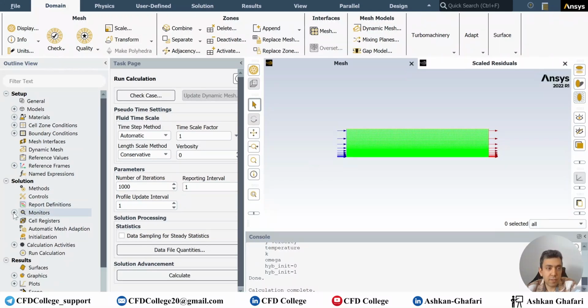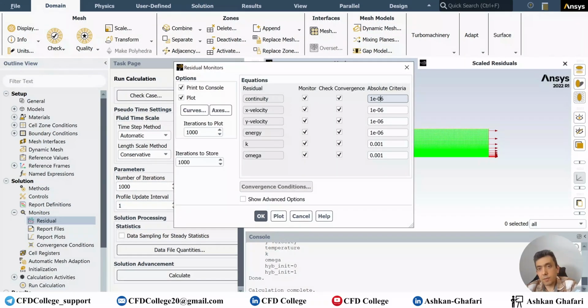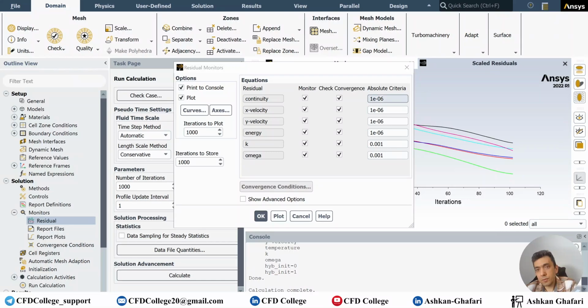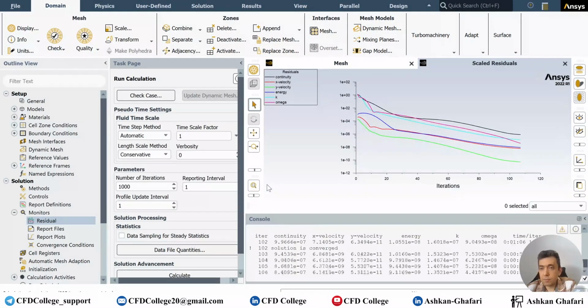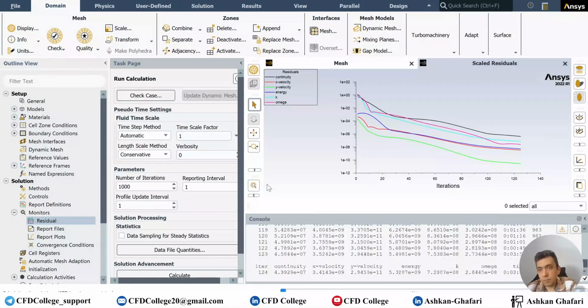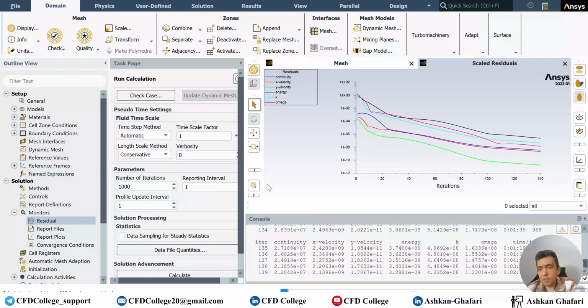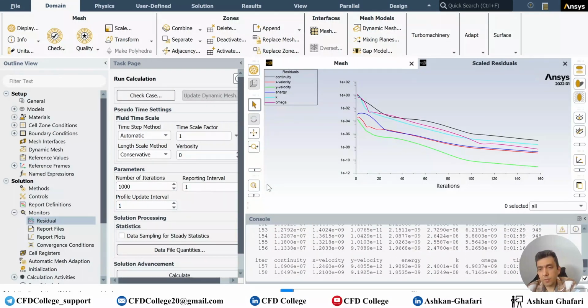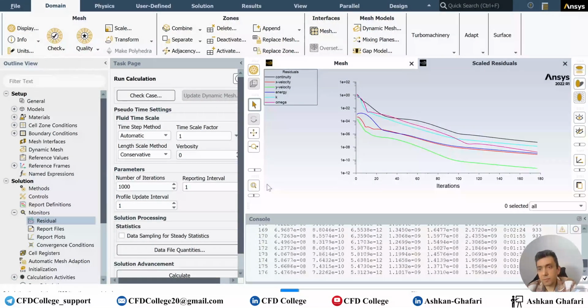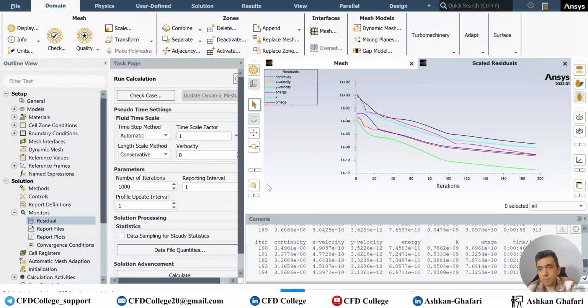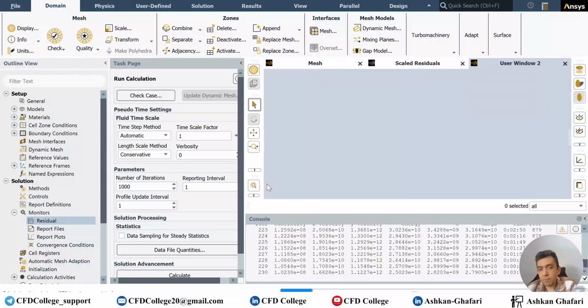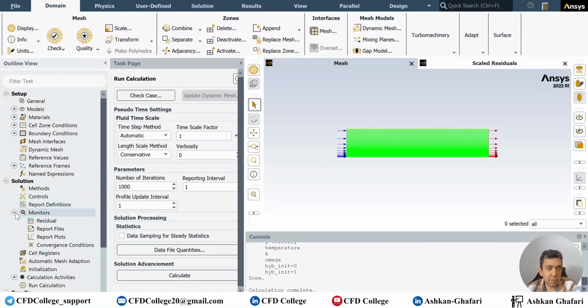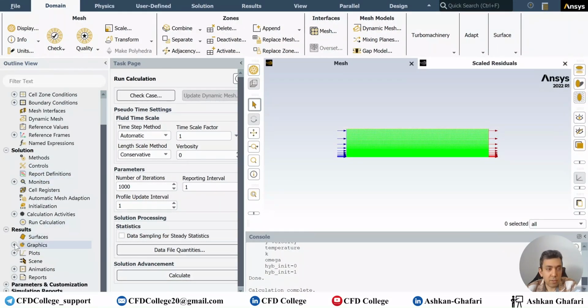So let's decrease it a bit more. It's fine, I believe, but we will wait. It's done. Now the simulation is converged.